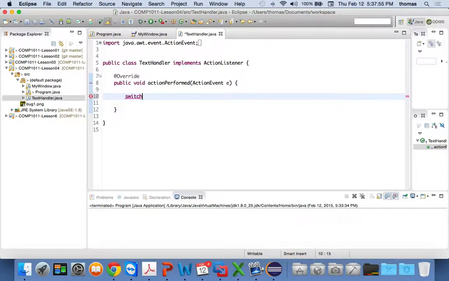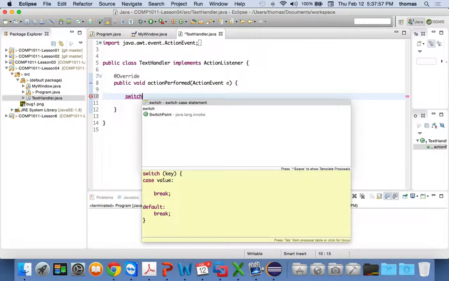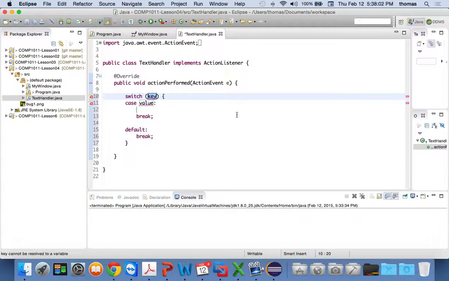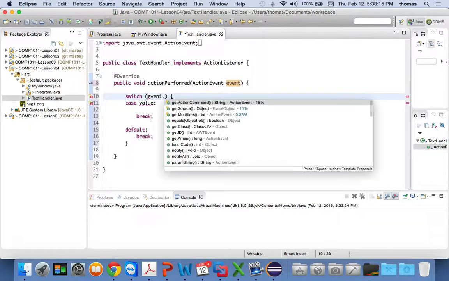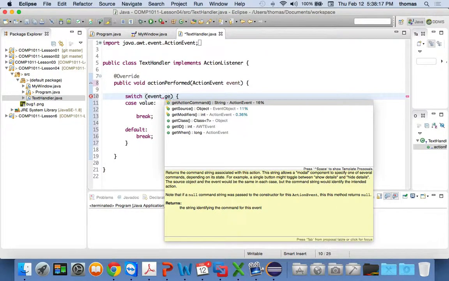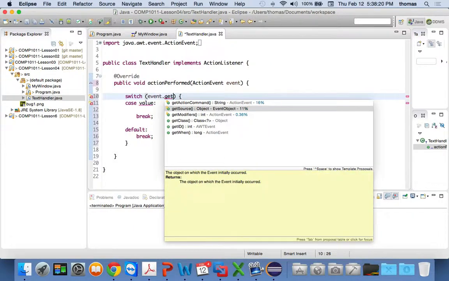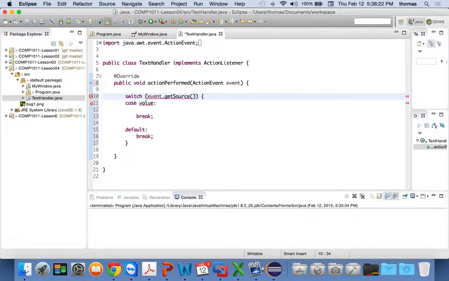And if I press Control Enter now, it says, hey, do you want to use a switch? If I double click, it'll actually put my switch in for me like this, right? So I don't have to do it myself. And I can go E. Now instead of E, we'll make this event, because that's our default. And I'll go event dot, right? Get source is what I wanted to say. Here's my event dot get source. That's what I'm switching, right? And then here are the values that I have.